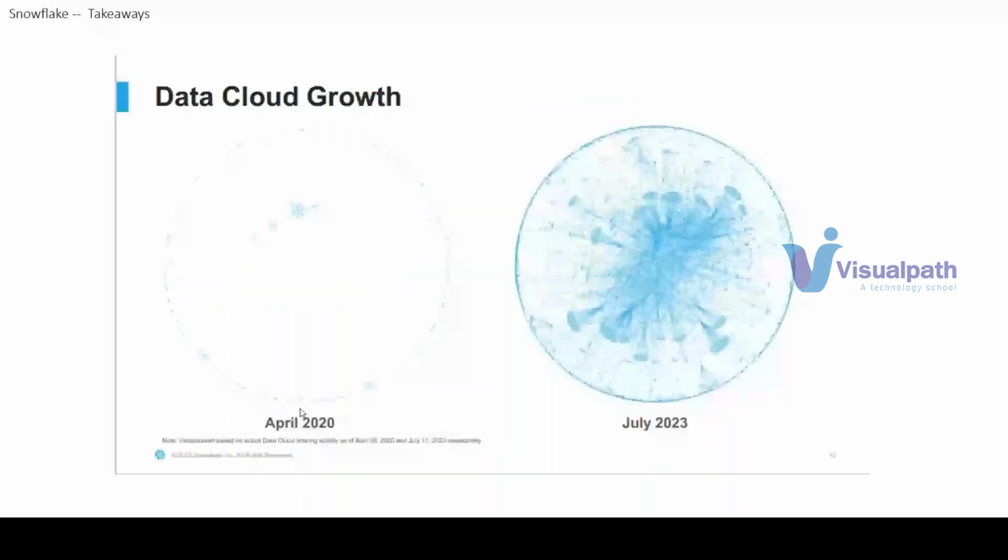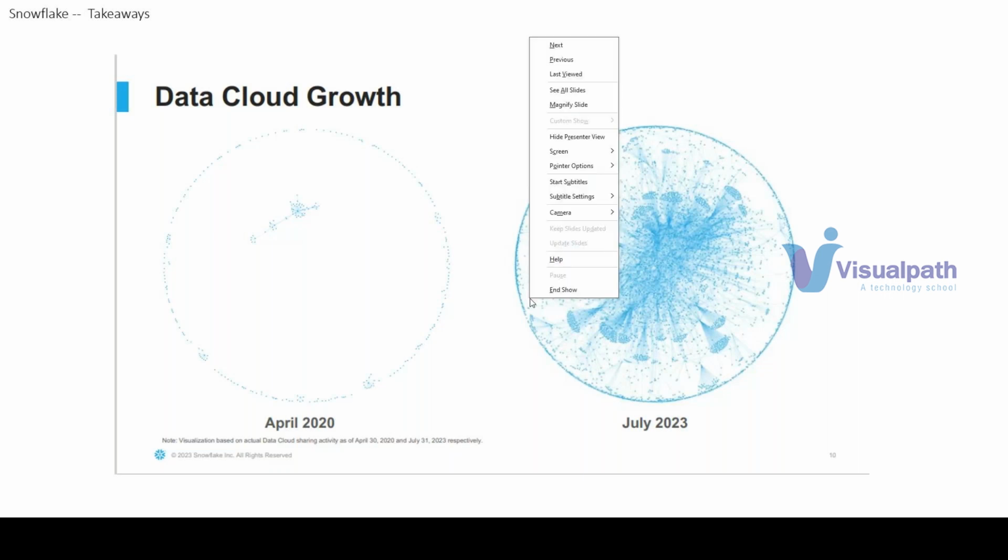If you want to see the power of Snowflake, I'll tell you here. When you see April 2020, the cloud growth is only this much. But when you see July 23, this growth is this much. The customers are emerging, the job opportunities are emerging, multiple roles. When you go to my first slide, you'll see what exactly I meant.